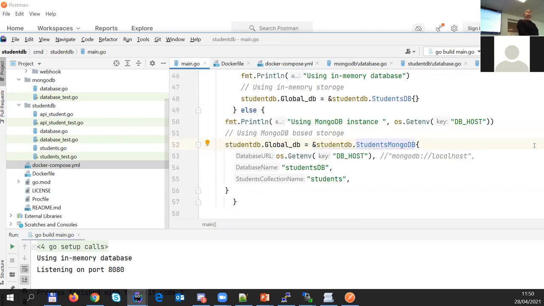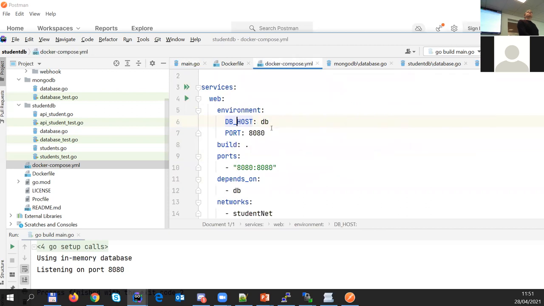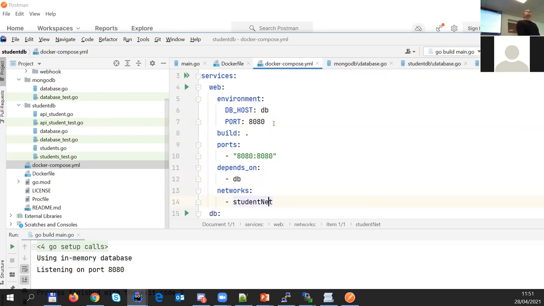One of them is the DB host. If it exists, it uses that one to resolve the MongoDB instance. So it directly gets the environment variable there. And the other one is the port, of course, the port information as we want. So now we want to Dockerize this. We don't have an external service. So for example, there are MLabs and other services that give you free MongoDB instances, but we want to host this as part of our environment.